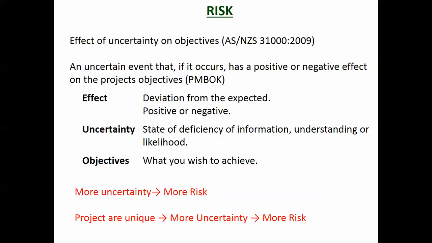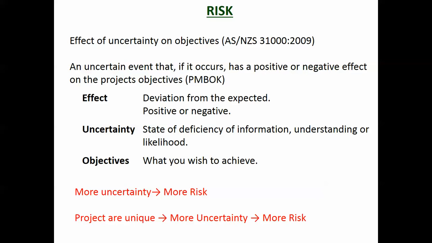Event is something that happens. Positive or negative effect means a deviation from the unexpected. You didn't expect that to happen. So the event happens and it causes an effect, the results of that. It can be positive or negative, it can be good or bad. So in other words, you might have allowed 4 weeks to do some earthworks and it rains for 2 of those weeks. So now it's going to take you 5 weeks to do the earthworks, or 6 weeks. Now that's a negative. The event there is it rained more than you anticipated, and the effect is that it's going to take you longer to do that earthworks work package.